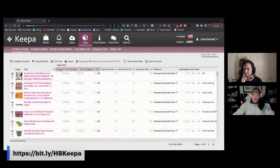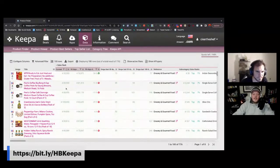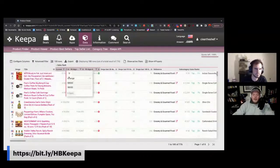So for example, if we go to the current rank here, it is sortable. If we click the little arrow, we can see 35,000, 89, 89. They don't always get it 100% right here for some reason, but we can see that it starts going from the higher ranks to the lower ranks. But then we can also click on this little hamburger menu, and we can actually use our filters in here as well. So you'll see 50,000 to 90,000 is here. We could start looking at a bunch of these other filters as well. Please don't use the sales rank drops filters, because sales rank drops do not equal sales. But you could sort by number of sellers. You could filter by number of sellers. There's all kinds of things that you can do here.